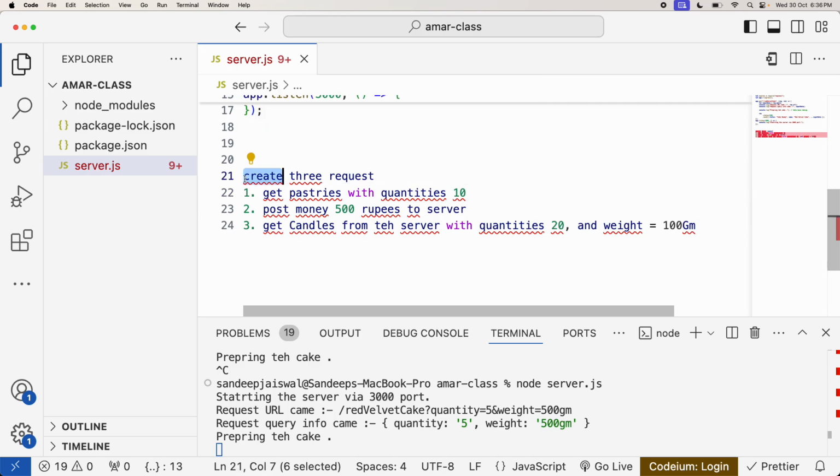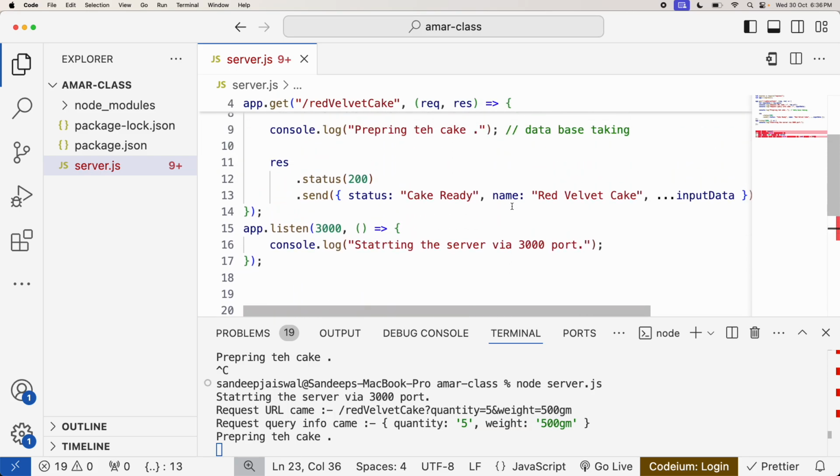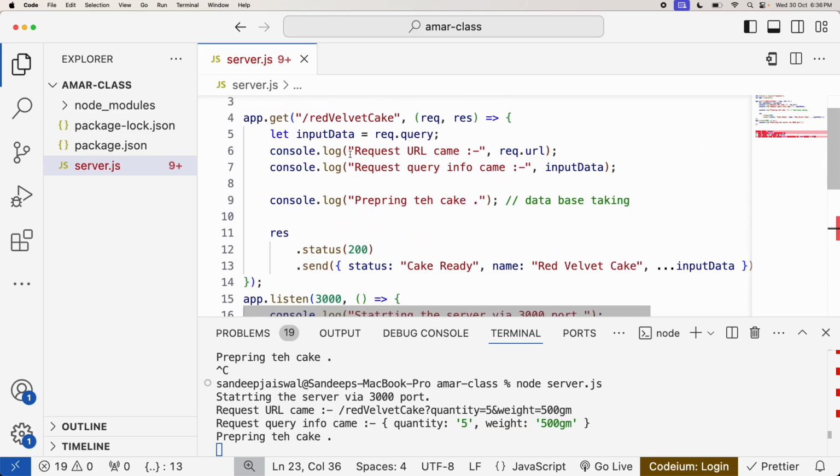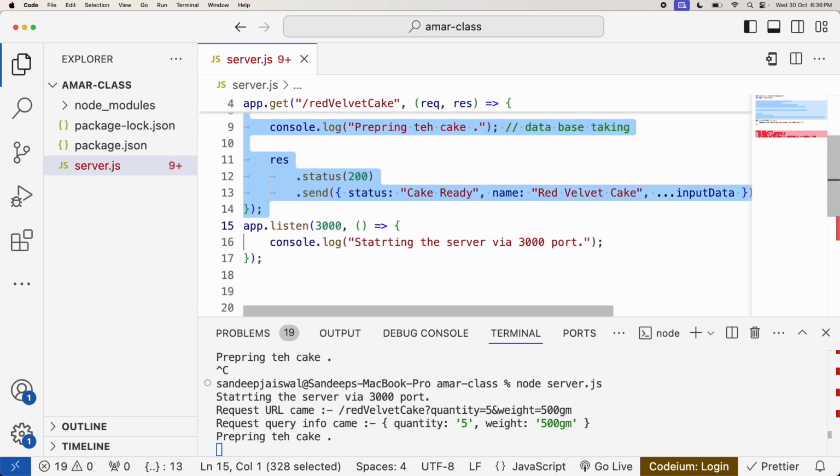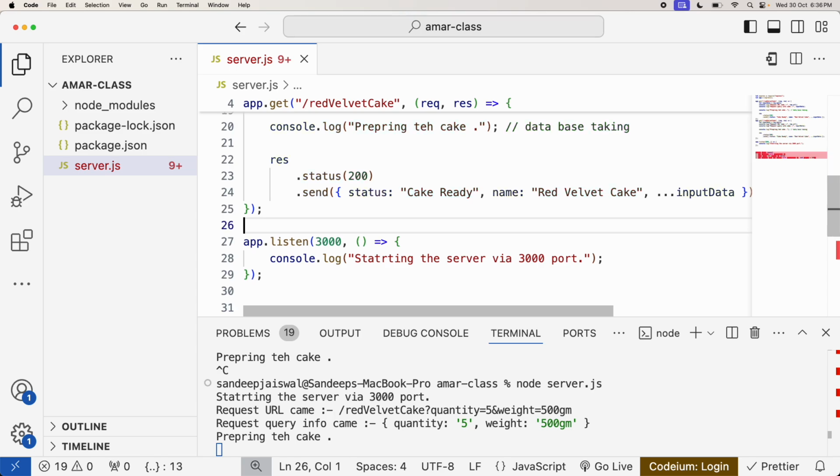Okay, Amar. So this I'm sharing. You have to do it and show me on Monday. Just copy this app.get and paste it here.